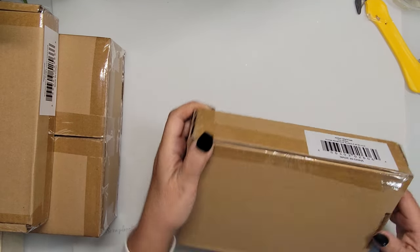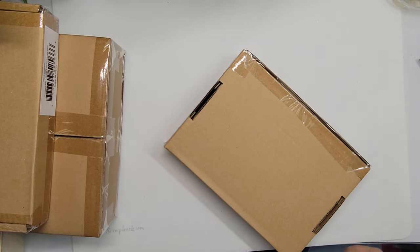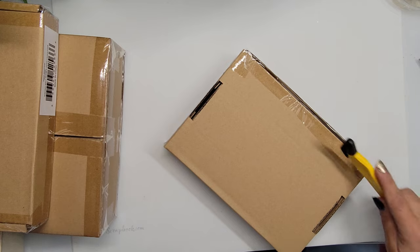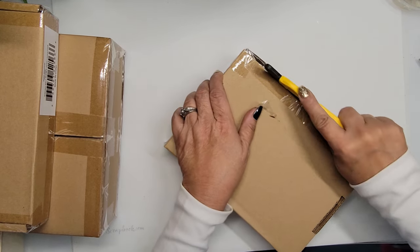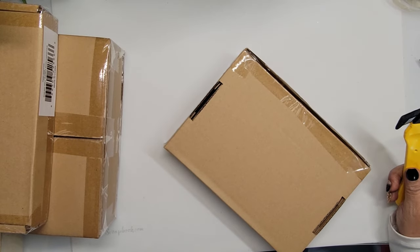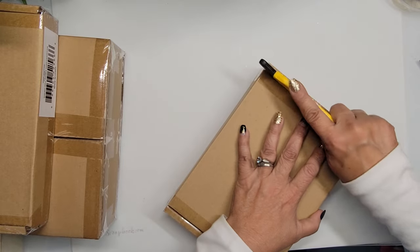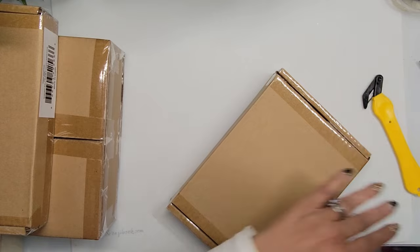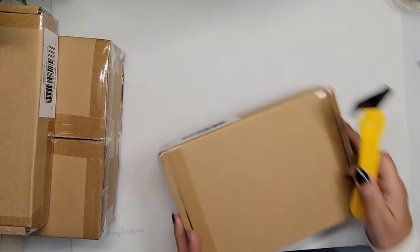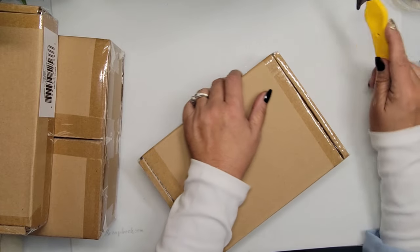Mom loves Christmas. It's like her holiday, and she got her Santa tree all decorated up until the point that she could. She can't get to the top because she has to climb up on something, and thank the Lord, she has realized that she should not be climbing on anything at her age. So I talked to her last night, and I was like, okay, Mom, then we'll finish the top foot of the tree that's left, and then there's always this dove of peace that she puts at the top of the tree.